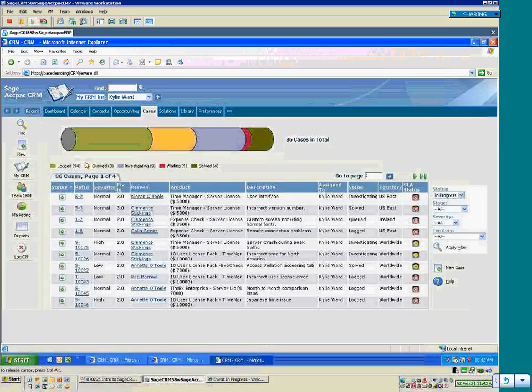Again, there is a process that we automate in dealing with customer care issues that we call cases. They could be, where's my order? They could be technical support type scenarios, which is in this demo database. They're generally more technical in nature because this is a software company, a fictitious software company in our demo database. But here are my cases. So here I can look at case management.